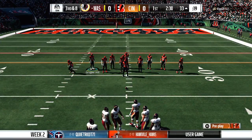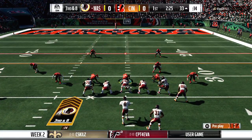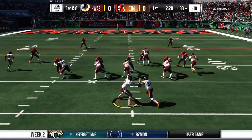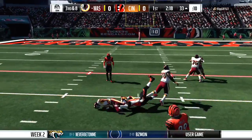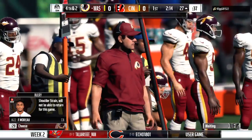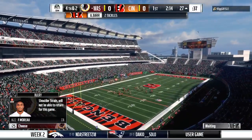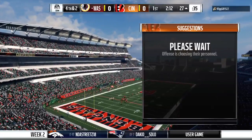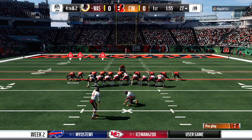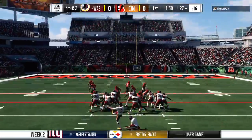Well, good field position to start the drive, but under the gun now here on 3rd and 8. They'll run it now out of the gun, and he'll be brought down at the 27-yard line. A good pickup there, 7 yards, but it brings up 4th down. That looked like some pretty easy yardage right up the gut, and he's a guy that has some height to him. So when you don't have to drop a shoulder or get through contact, it makes it a lot easier to stay upright, see the field, and make a run as we just saw there.